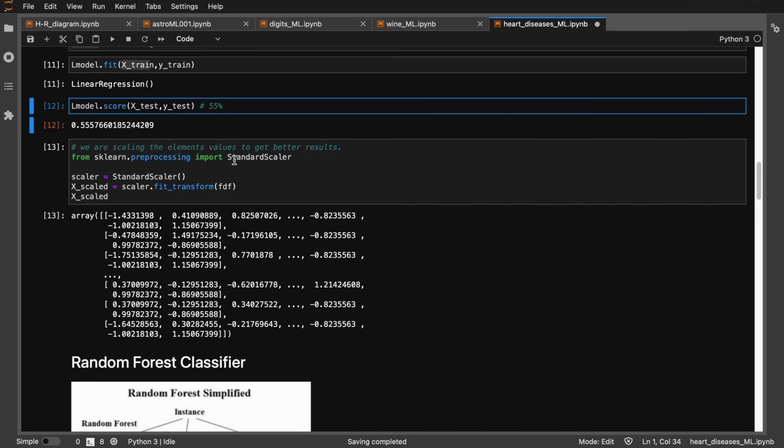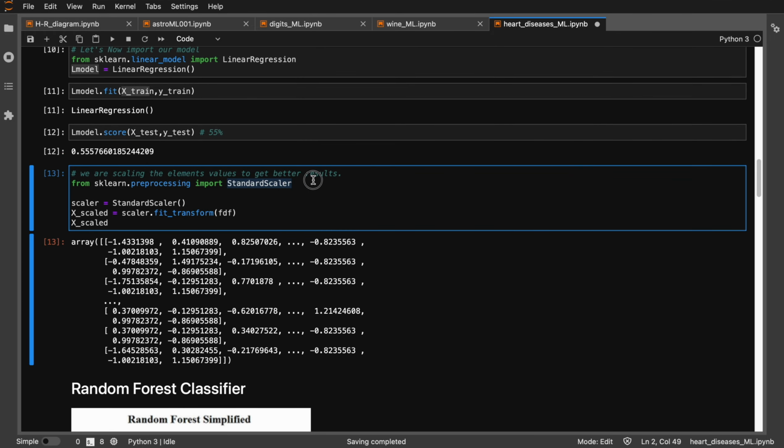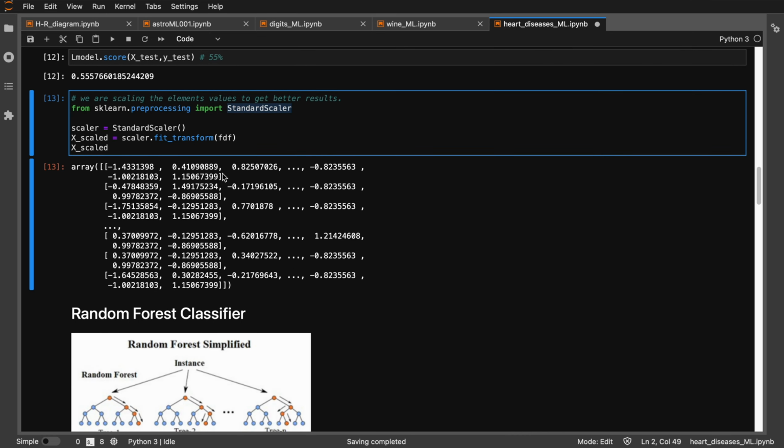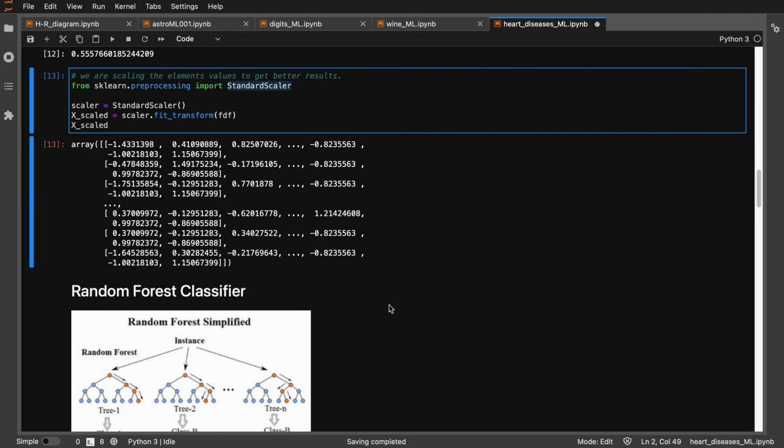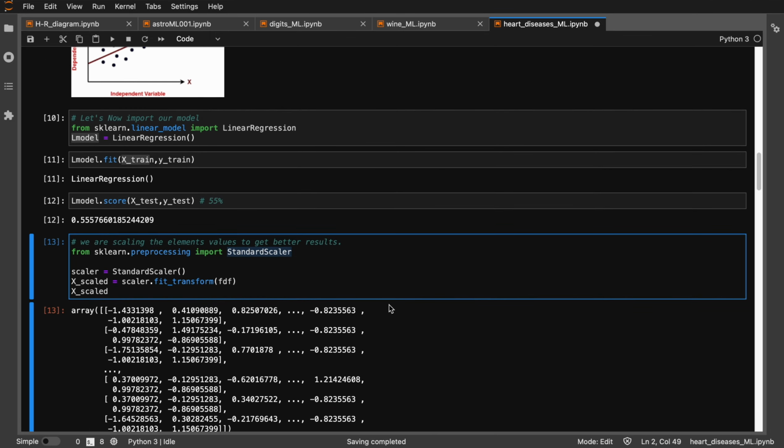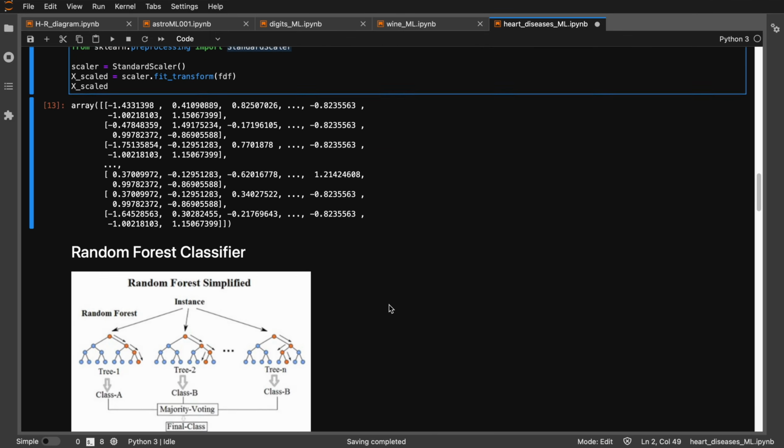After this, for increasing the accuracy, we can also standardize the data. So we are going to take it from sklearn preprocessing, and we are going to import StandardScaler. We scale the data according to our data set. Since the data is scaled, it will be easier for our machine learning model to make predictions, and it will be much more efficient also. Okay, so we have scaled our data.